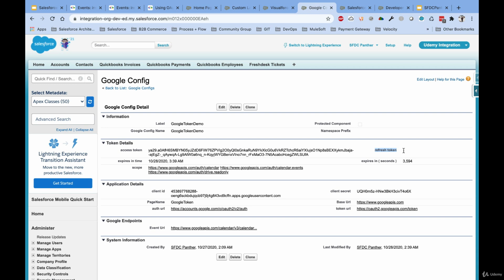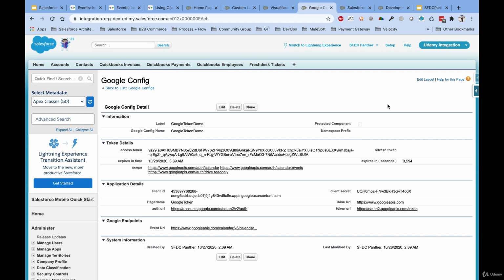The reason is this refresh token doesn't expire. That means it never expires. Whatever refresh token you get, that refresh token will be there to get the access token again and again. But in other APIs, that refresh token also expires after some time. But this refresh token doesn't expire. That is why it only returns for the first time.